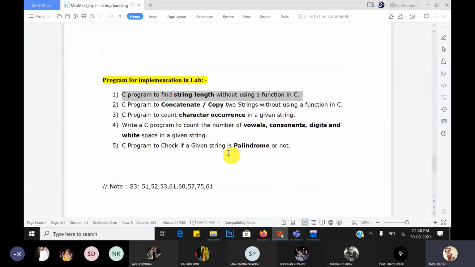Guys, till this, any doubt? Yes, we have to take one more lecture on this string. Okay, on Wednesday we will explain more. Yes, any doubts till this? Yes, Bhushan? No, sir. Great.